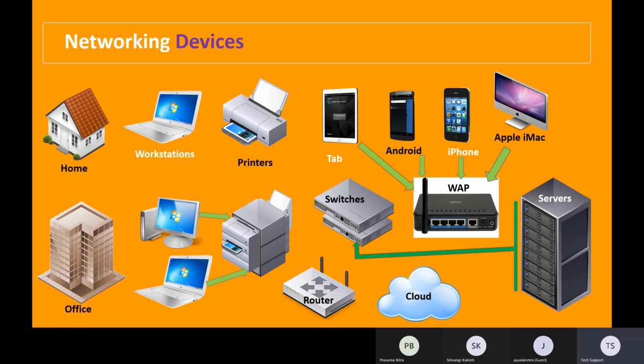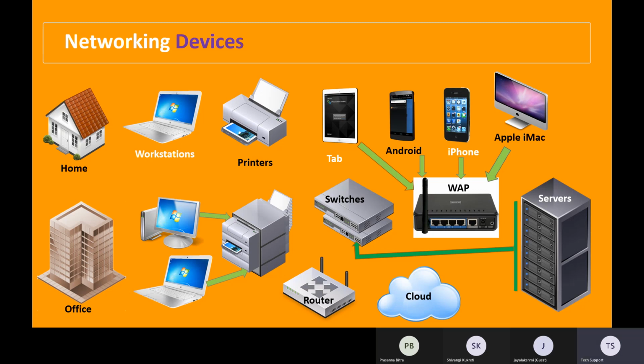Suppose I want to connect from my office network to a remote site. That remote site can be any of the branch offices, or you can connect from your on-premises network to the cloud. So I have mentioned the cloud icon here. In order to connect to the cloud, obviously we will not use a switch, we'll use a wireless access point. It's nothing but a wide area network. While accessing from the office network to the cloud, that is a wide area network. If you are accessing within the office network, that is nothing but a local area network.